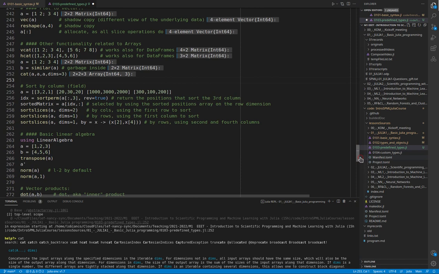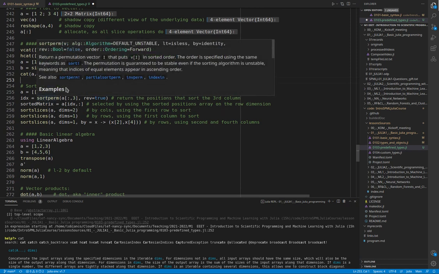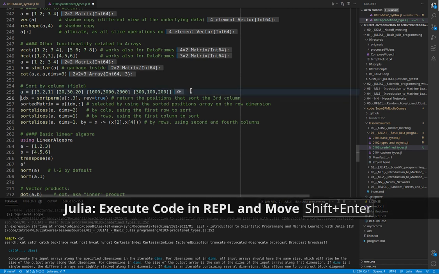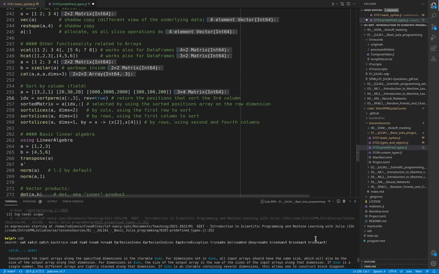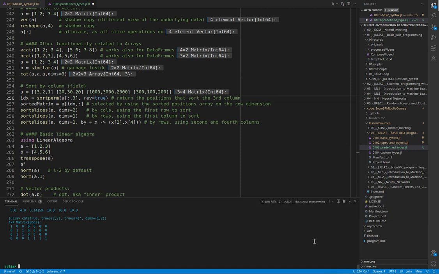Another topic very used, very important, is how to sort elements. We already saw the sort function, but often you have some data. For example, let me type it here. So imagine that this is our data, where we have different fields, and each record is an observation. And we want to sort by the third column, from the biggest to the smallest.